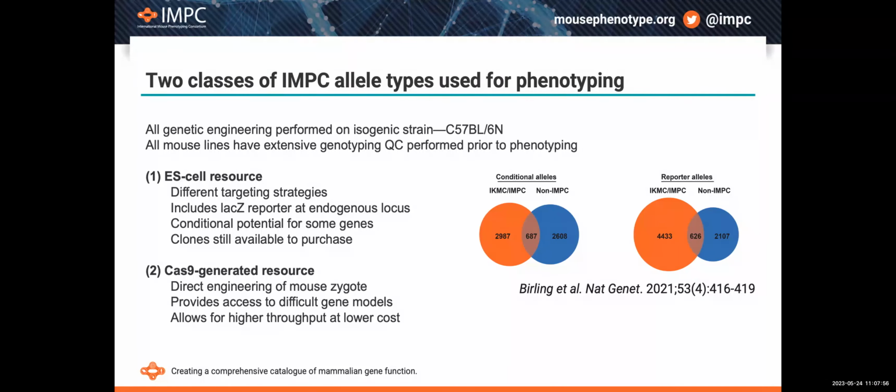More recently, we've transitioned to using Cas9 as the primary driver. What this allows us to do is directly engineer mouse zygotes. So it eliminates some breeding steps that were needed before, and we're directly modifying the Black 6N genome using CRISPR-Cas9 technology and electroporation. And this opens up some different gene models, right? If we get towards genes that have more complex structures, we have more flexibility in how we approach them. And more importantly, it allows for a higher throughput at a lower cost. Like every effort, there are constraints based upon funding, and this allows us to cover more ground.